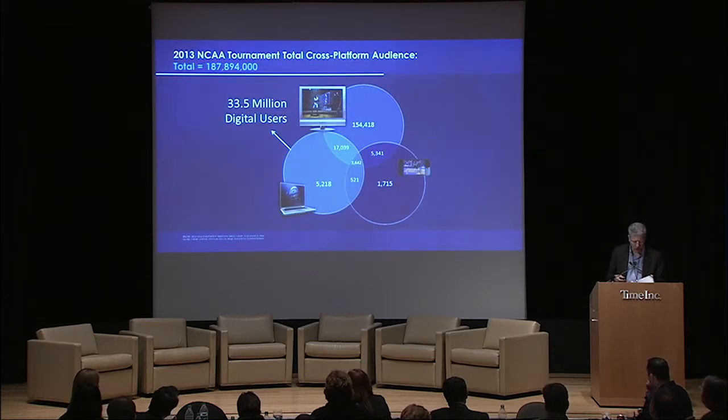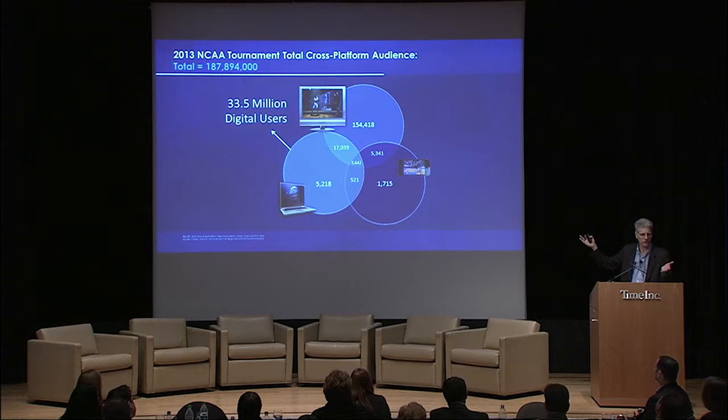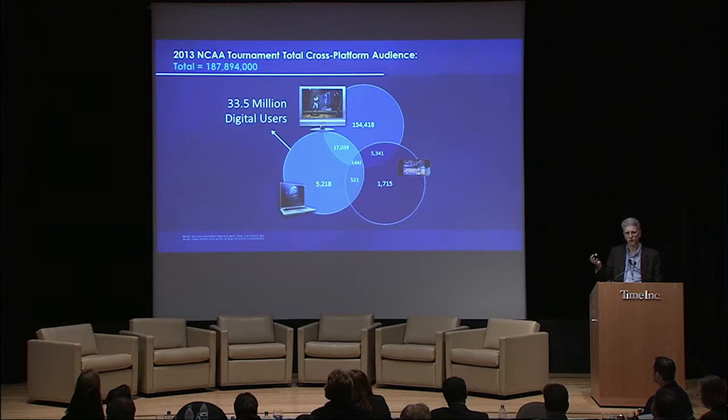Now, as I mentioned earlier, we also use this data. We've used this for a couple of years to talk about our major sports franchises. Artie, you'll be pleased to know that Jay Leon always talked about the 7 cell only both. Now we have to match the 32 cell, I guess, Cameron. But here's a view of last year's NCAA tournament where there's both a significant amount of people who touch the tournament across multiple screens, but there's also a fairly big universe of 7.5 million people who touch the tournament on anything but in-home television. So you think about that from the perspective of the way we think about planning media.